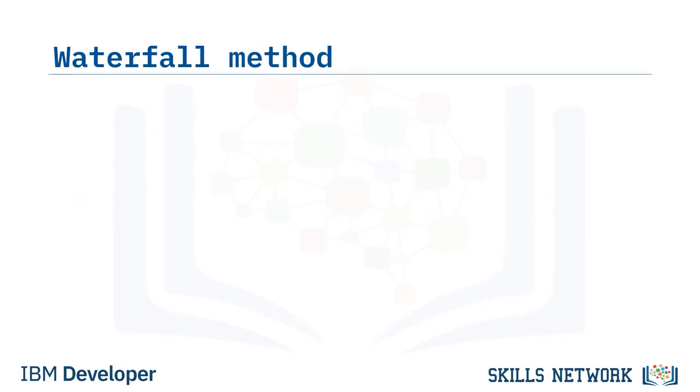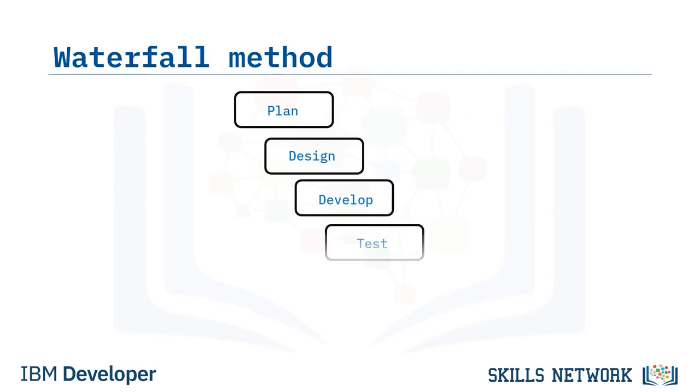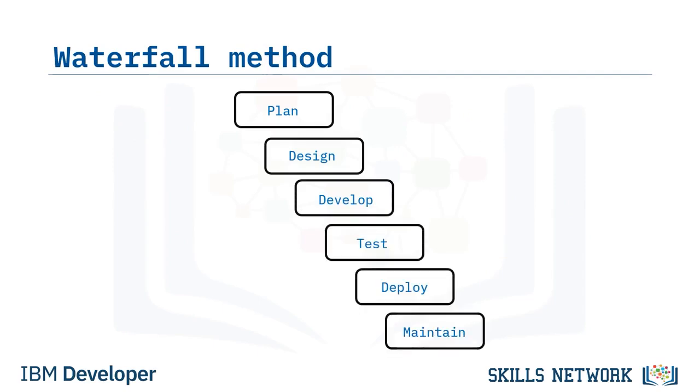In the beginning, when the SDLC was conceived, it implemented what is known as the Waterfall method. Waterfall is a sequential method of software development where the output of one phase is the input for the next phase of the cycle. Development and work on the next phase start only after the completion of the previous phase. All planning, such as defining requirements and architectural design, is done up front. The customer usually does not see the product until it is in the testing phase.